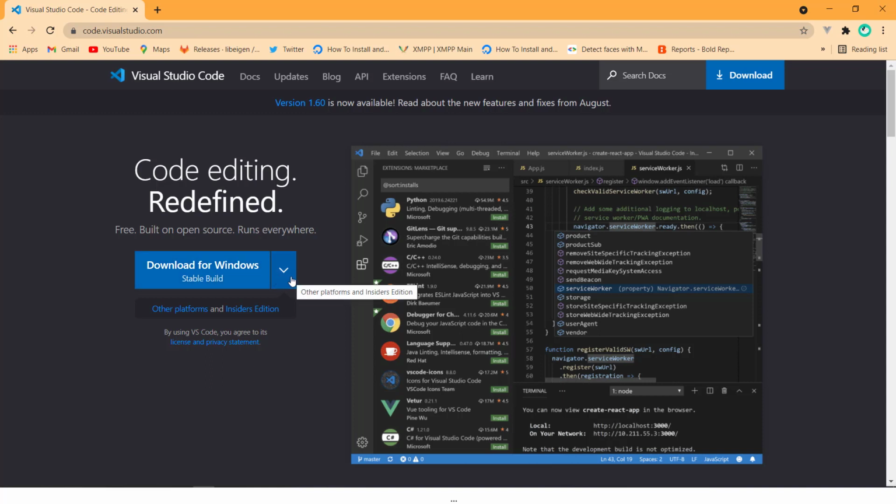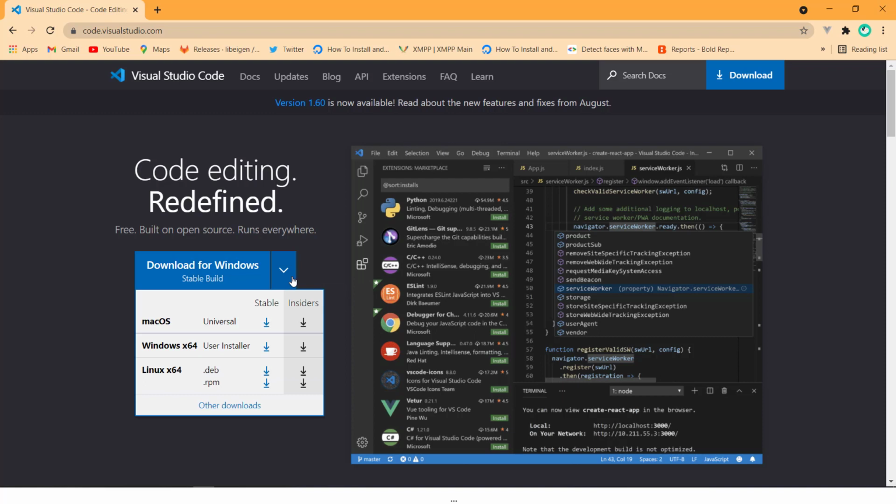Let's open up this arrow to see what is in there. Okay, so you have the opportunity to download other versions. That is to say, perhaps you are on a Windows operating system now, however, you want to install for maybe Linux or Mac OS. You choose this option to download.